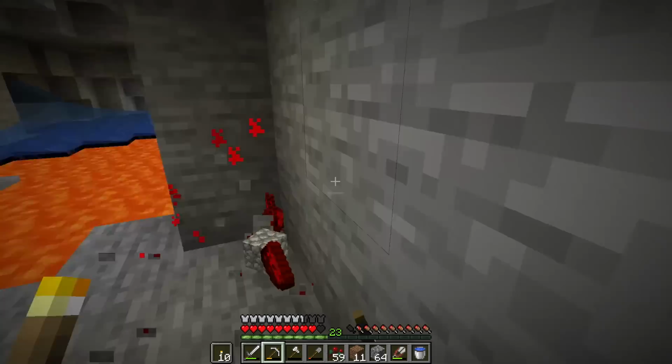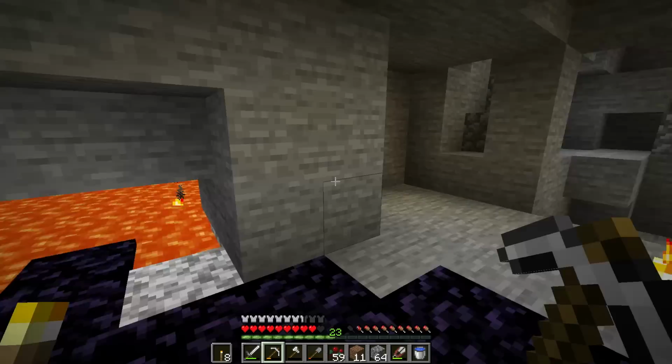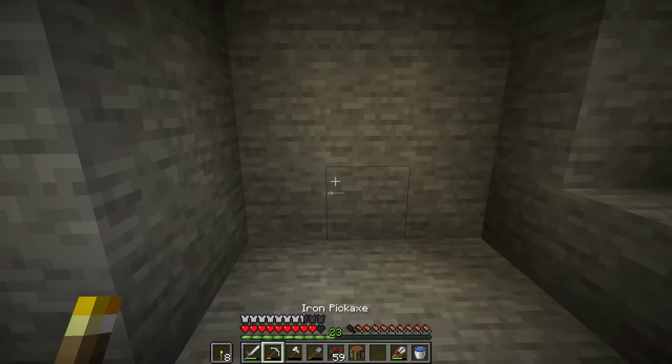Now this is entirely optional. If you're really wanting to find diamonds right away, then just go for it. Don't worry about setting up some kind of room. That's definitely not necessary, but we are probably gonna use this mine for a little while, so I want to make it at least a little bit nicer.